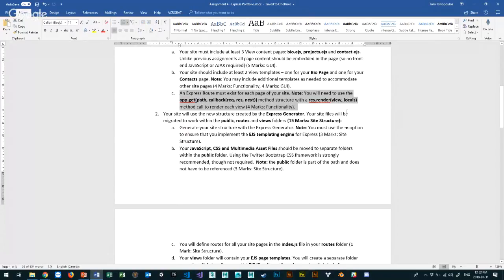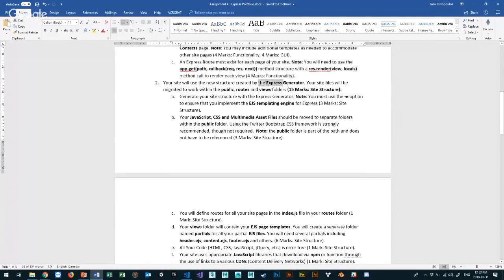Your site must have a specific structure, and we're going to use something called an Express generator, which is going to generate or scaffold out our stuff really, really quickly because we have no time over the next 2 weeks. I typically won't allow you to do that stuff. I normally ask you to do everything from scratch by hand. No time for that. Right? So we're going to get you just to use the Express generator and fill in what you need to fill in to make it work.